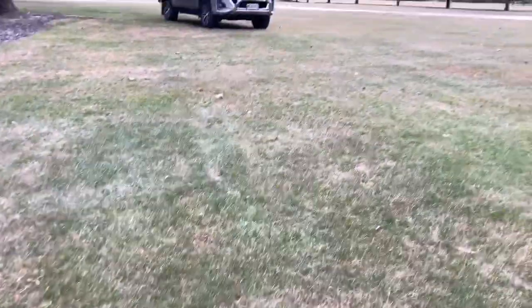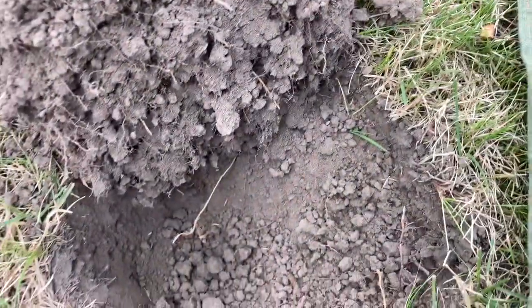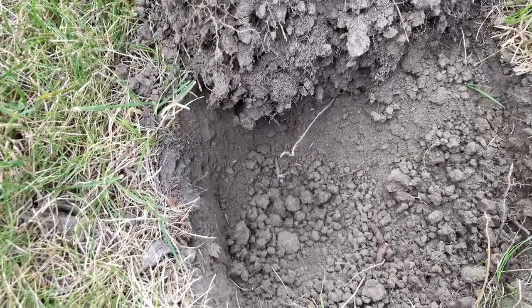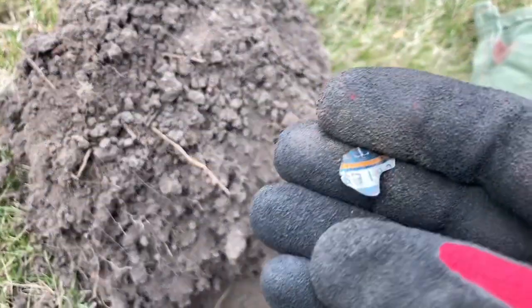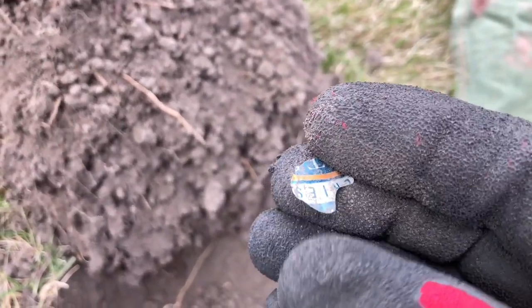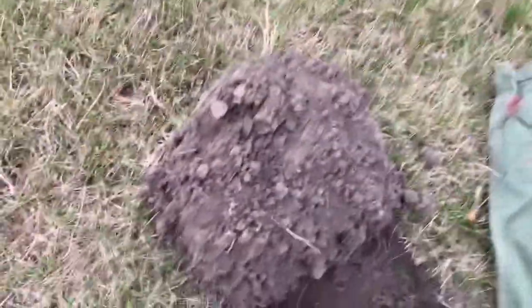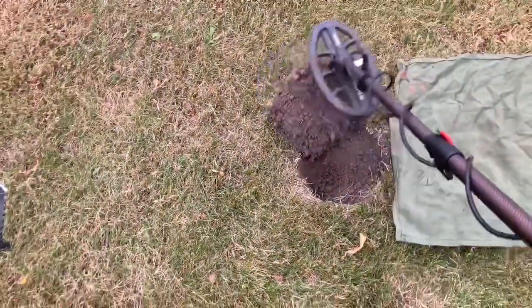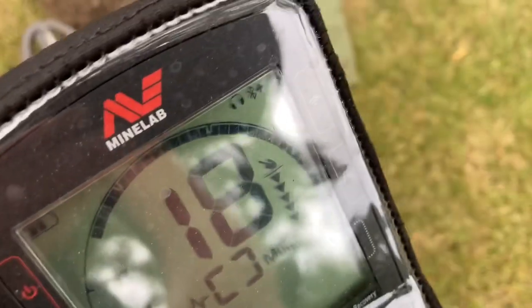Alright guys, you're just here. I just picked up a 17-18 on the way back, so I'll just do this one and then get out of here. Crappy bit of tin. Right, I'll check over that hole, just in case that's not it. Yeah, no, I've still got 17, 18, 19, quite deep.